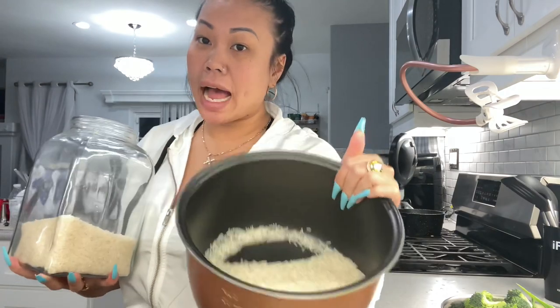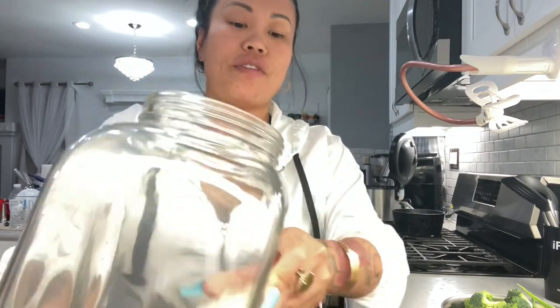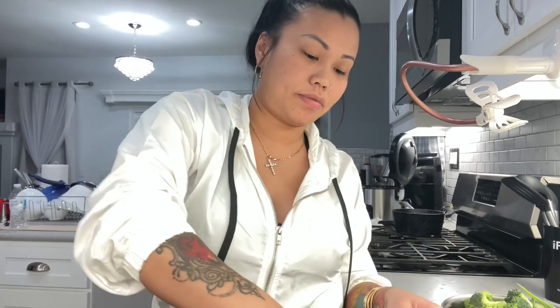All right, guys, we're gonna make some rice. So wash it 3 times. Fill the water up, and from the top of the rice, measure up to this first line. Okay, so I'm gonna go wash the rice 3 times. Not once, not twice, but 3 times, because rice is dirty.